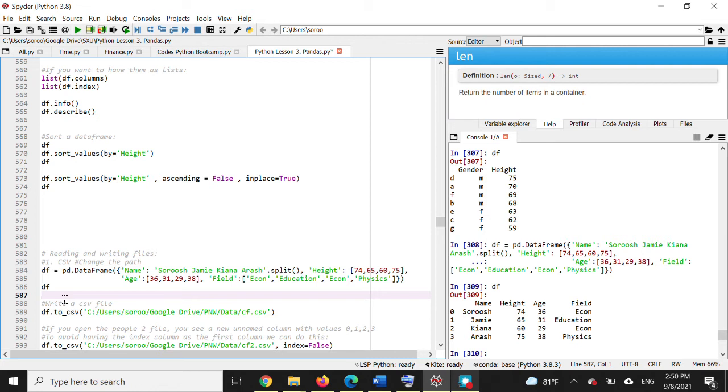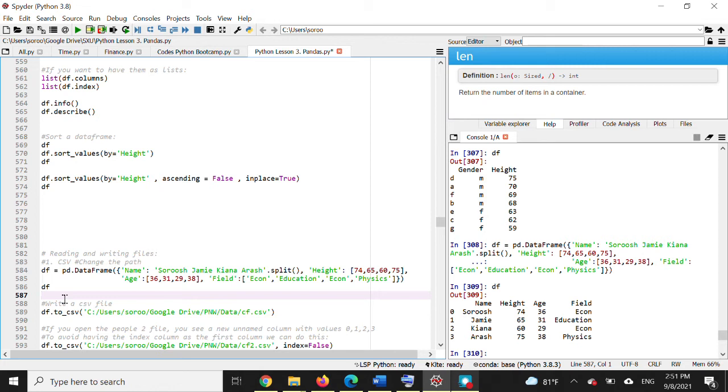All you have to do is just say the name of the data frame, and then after that .to_csv, and inside parentheses, and of course inside quotation marks, you're going to have the path to that location that you want to save.